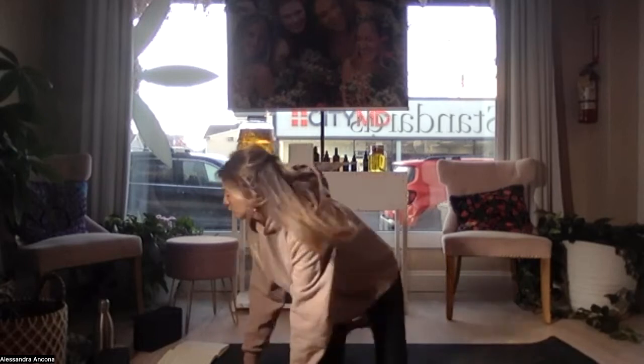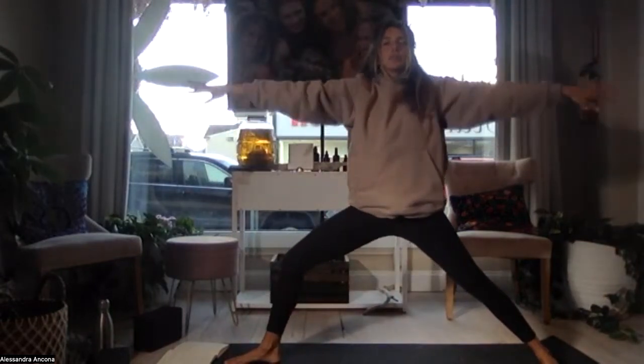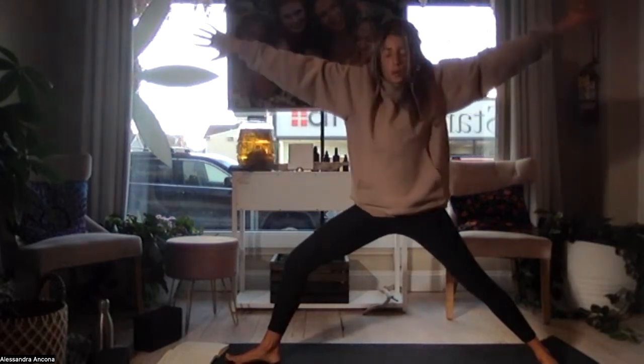And then we'll step the right foot forward for warrior two. Open up the arms and hips. We're going to keep the arms out. We're going to move into kite hawk arms. So as you inhale, you're going to rotate from the shoulders. Lift the palms up. Gaze up. Exhale, rotate the shoulders forward. Gaze down.